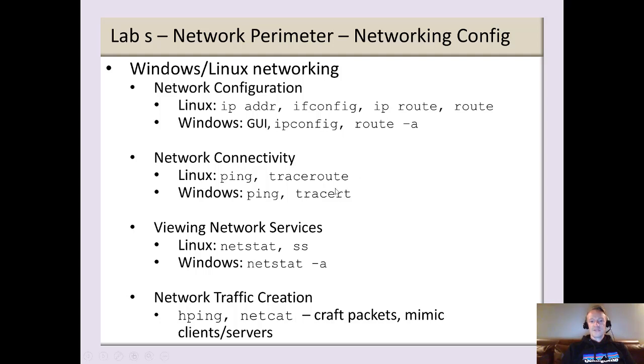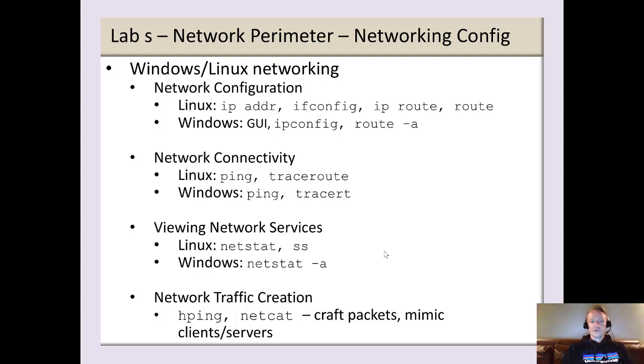And then connectivity testing, so the first thing we want to do is test step by step from our local network stack out to our default gateway and then on to the other networks. And we want to be using things like ping and traceroute, which have slightly different implementations in all three boxes that we're using, but that's good to explore and look at the help and see the subtle differences and how they work.